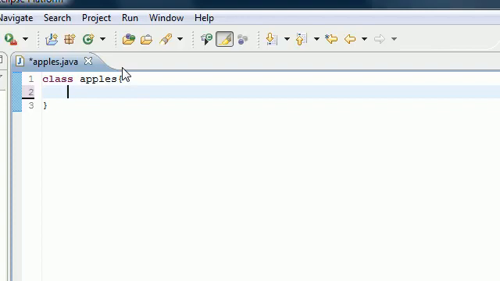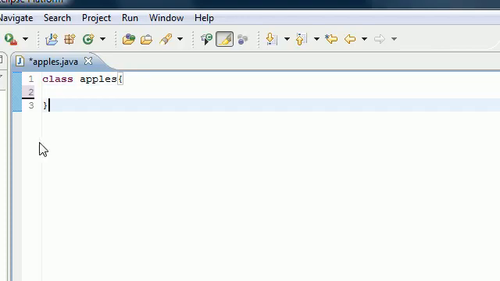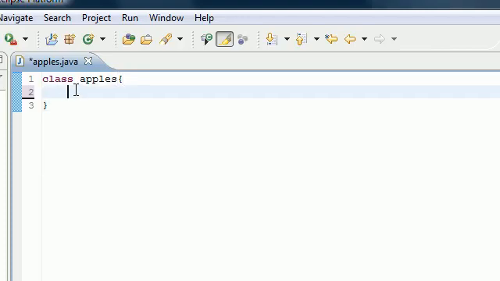Now in Eclipse, once you create a class, it already starts writing some of the code for you. Again, I know I told you guys in the last tutorial, but let me stress why a class is important. In Java, everything begins with a class. So if you don't have a class, then you don't have Java. I don't know what the heck you have if you don't have a class, but you need one in Java. So everything we're going to be writing in this tutorial is going to be inside your class's curly braces. So make sure you're not typing out here or anything like that. I'm going to be telling you guys exactly what a class is later, but for right now, all you need to know is to type inside it. So just bear with me here.